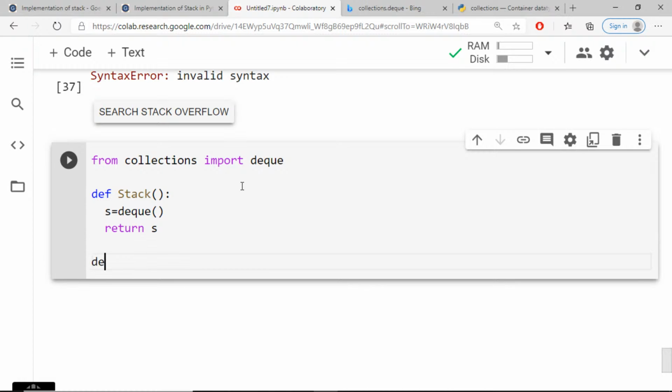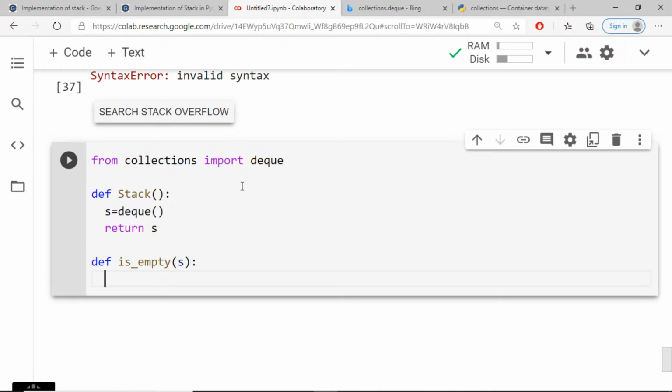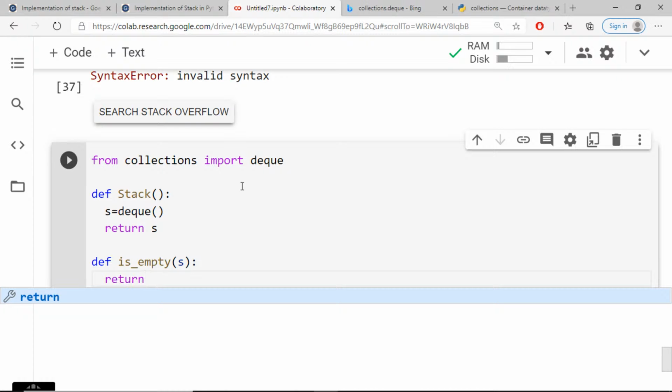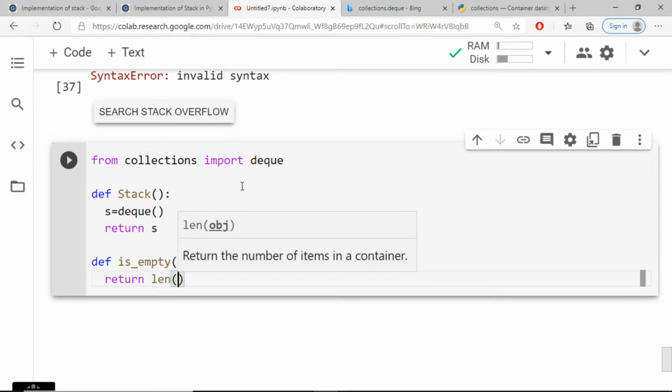And then I'm checking def is empty. Just wait guys. I'm passing here s, and then here I return the length of stack, length of s equals to 0.